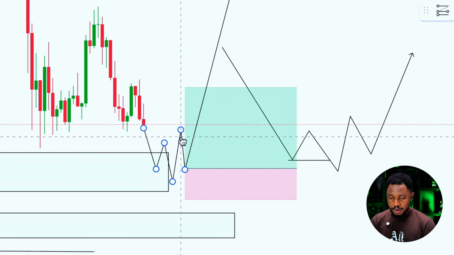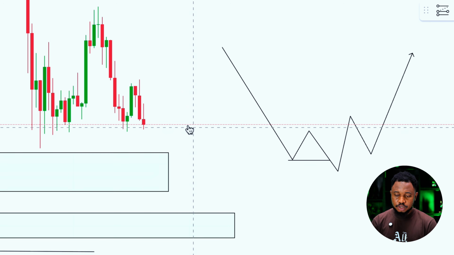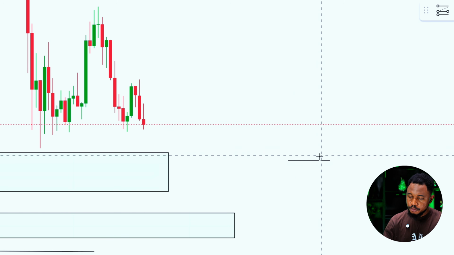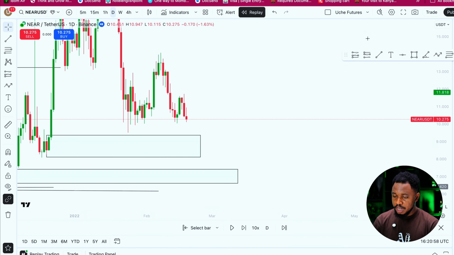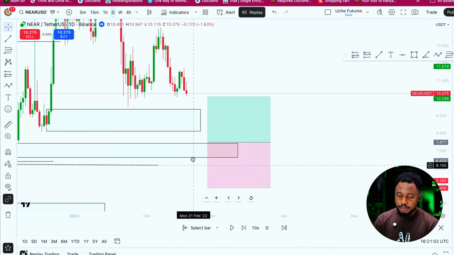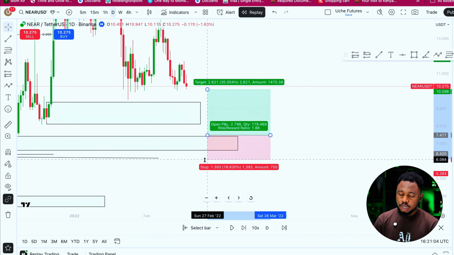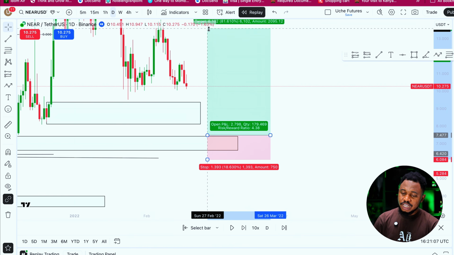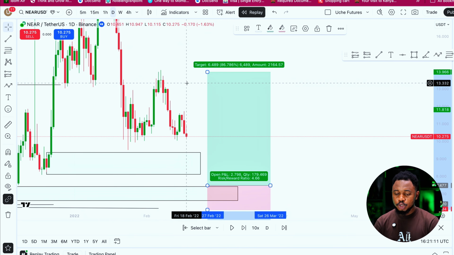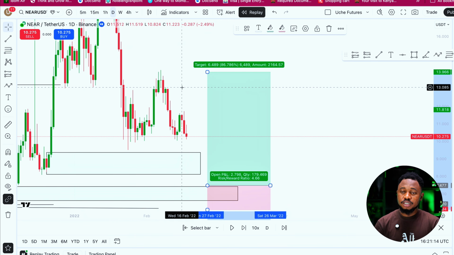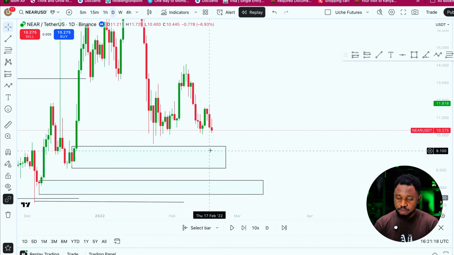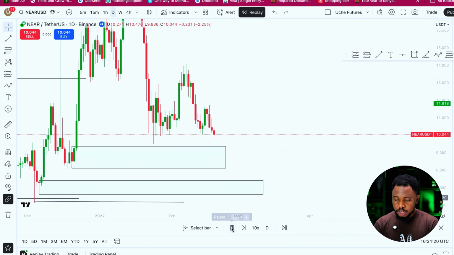All right. Otherwise, if you don't see anything like that, then it is your sign to stay away from it and target this particular area here. Because if you enter here and you lose this trade, it simply tells you that you are wrong, but it actually signals a change of character, which tells you that the uptrend is over and we should expect prices to start going lower. So in that situation, you're not going to blame yourself so much as against when you take a position from this particular area.